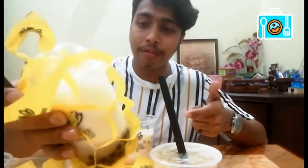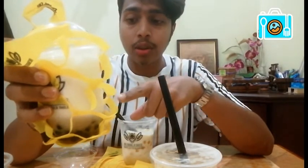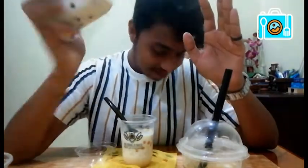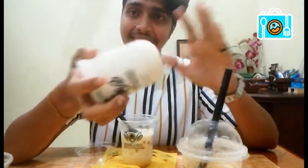And they give a free beverage here. So let's see how the free beverage tastes like. This one is a honey milk with black pearl. I think they mix the honey with the milk and also the black pearl here below. Let's taste it up. Let's cut off. Make sure, guys, if you buy any kind of beverage, shake it up. Because I tell you, the honey is so sweet when you're drinking and you didn't mix. If you drink the honey, it's too sweet.